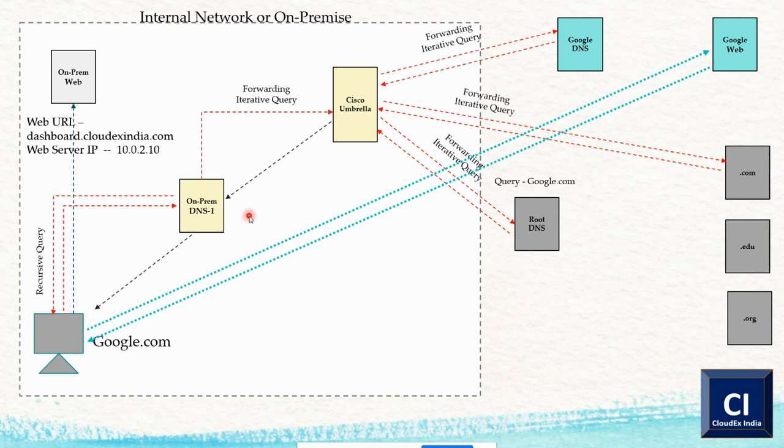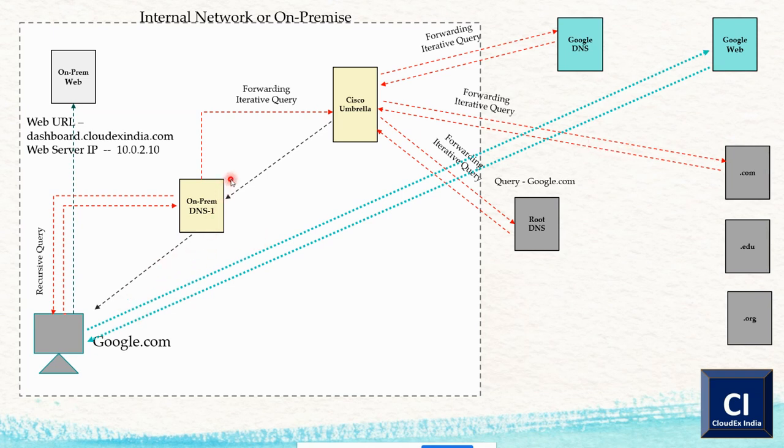Okay. Now we'll talk a bit about Route 53. So currently there were two cases. One, the client was querying dashboard.cloudxindia.com, which was hosted on the local DNS server, and the other one was google.com, which is hosted outside my organization, and it followed the channel of Cisco forwarding, route hints and so on. Okay, and then got the response.